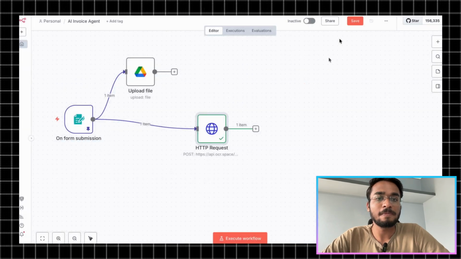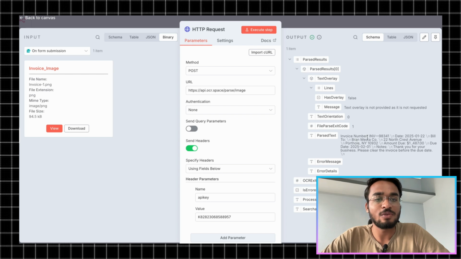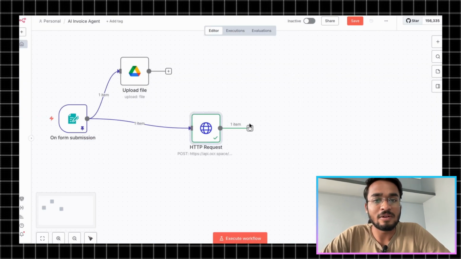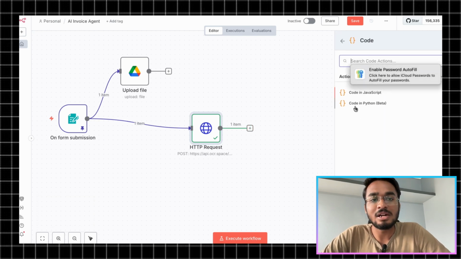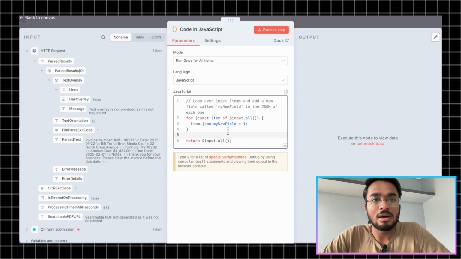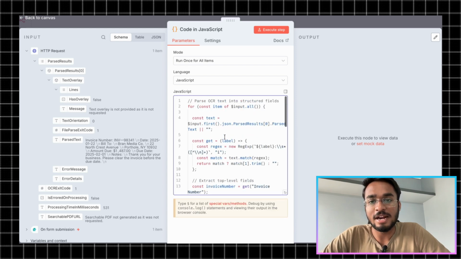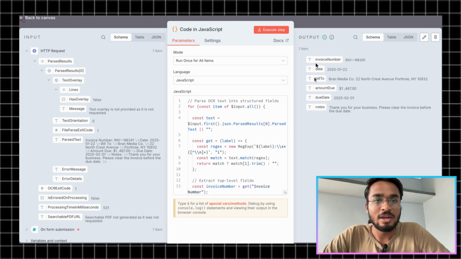Now see, we have to upload this data in our Google spreadsheet here. We can't do that because this is an unstructured form of data, and we have to make it structured. Means we have to make this data in a field type. So for that we use one node called code. We convert this unstructured data into structured form. Code in JavaScript is here. I generated this code from ChatGPT itself. What it does is take this data and convert it into a structured form. As you can see, it is able to convert into the structured form.